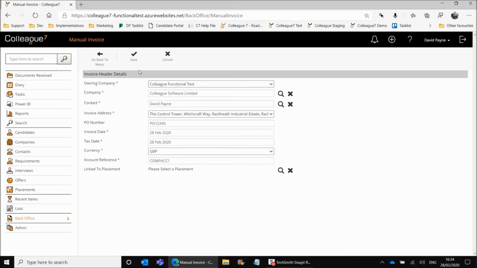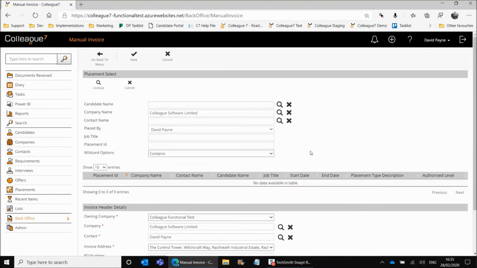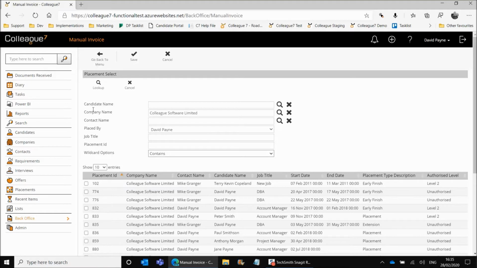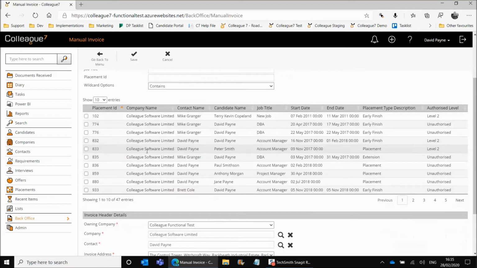So you could just say save there and go about creating a separate, segregated invoice to be sent to this company. Or if you wanted to specifically look up a placement, you could click to look up a placement, and you'd be able to find any placements associated with the company based on the search criteria you'd entered here.